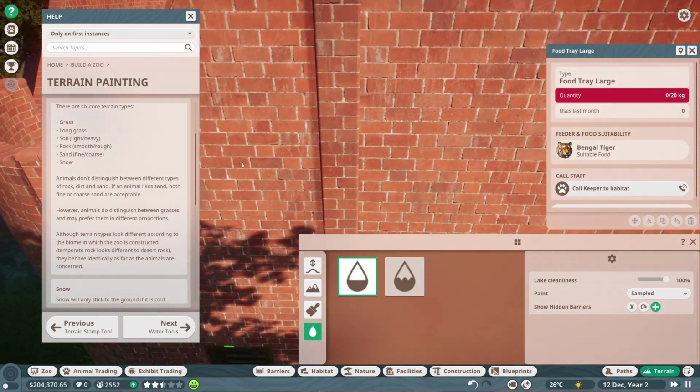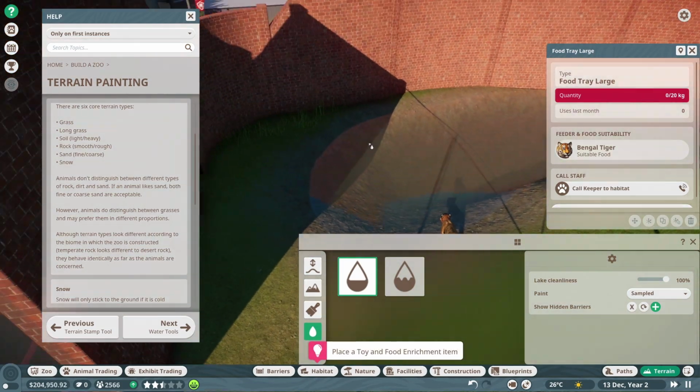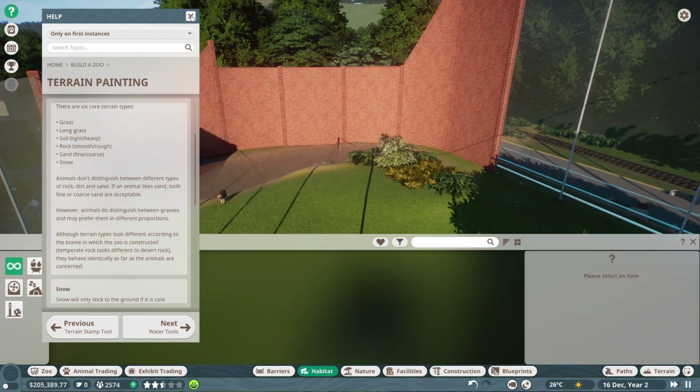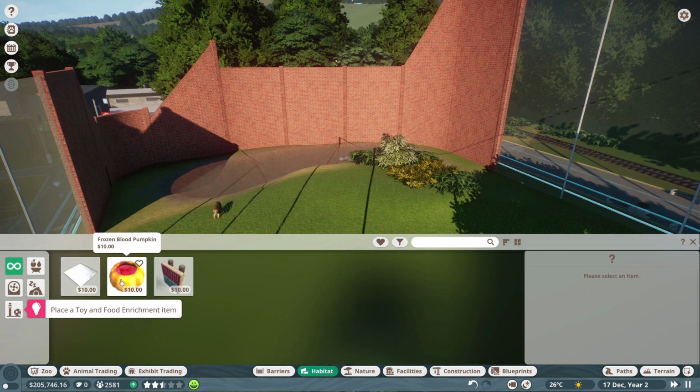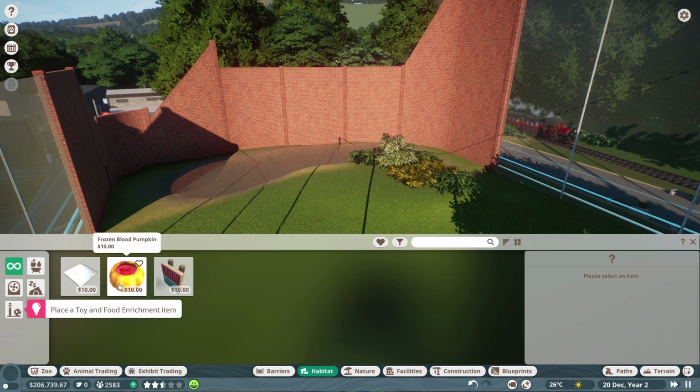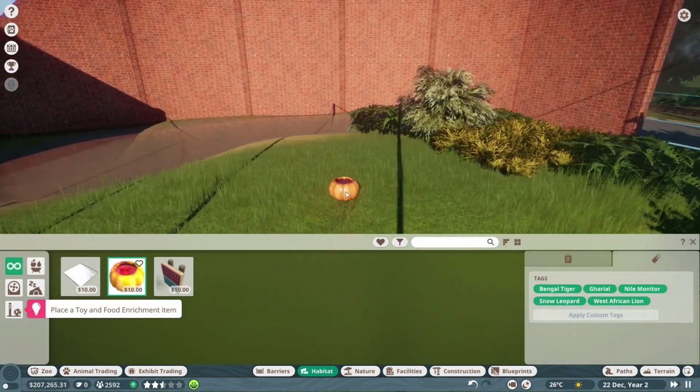Sure. Okay, so we did go a little low on the first one there, but we managed to make that a little taller. That's fine. Okay, so let's add some enrichment for our lions, shall we? We've got a frozen blood pumpkin and a rubbing pad. What in the world is a frozen blood pumpkin?